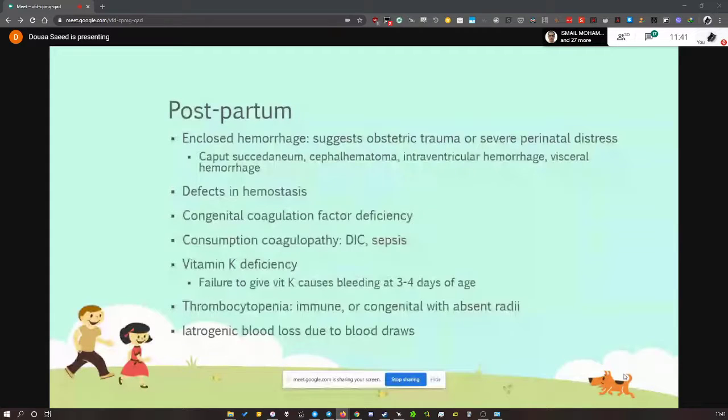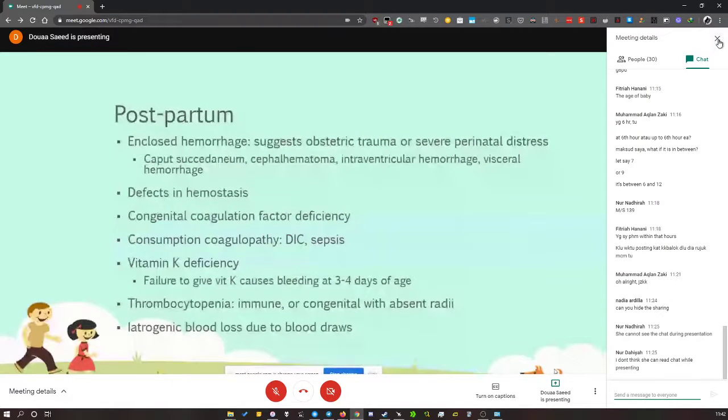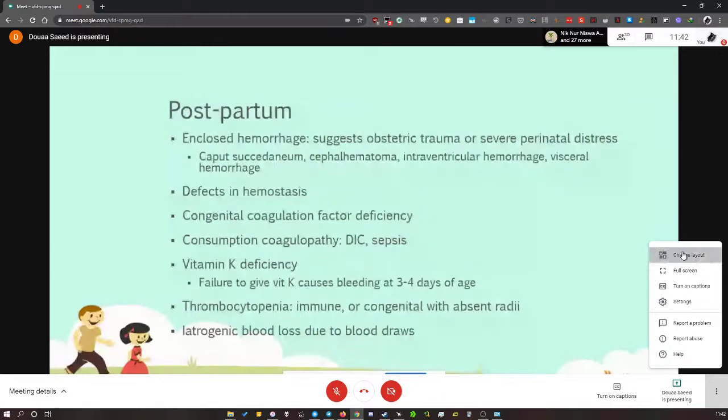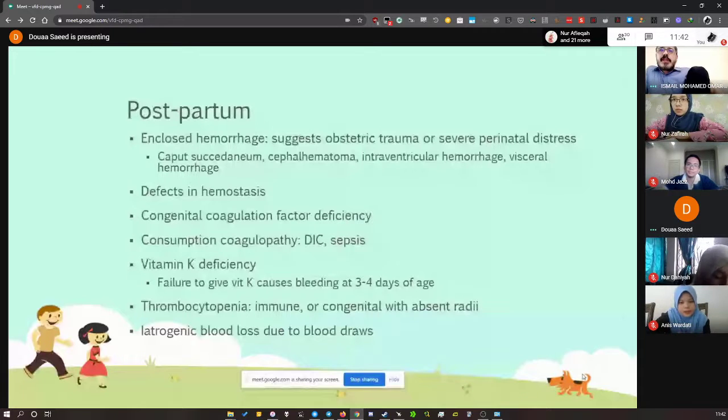Assalamualaikum, Prof. I think vitamin K deficiency only affects the coagulation profile. However, with DIC, it will affect both the coagulation profile as well as the platelets. Very good. Correct answer. So in DIC, we will have thrombocytopenia, raised PT, and raised APTT, while vitamin K deficiency only has raised PT and APTT with normal platelets. Thanks. Okay, carry on, Dua.